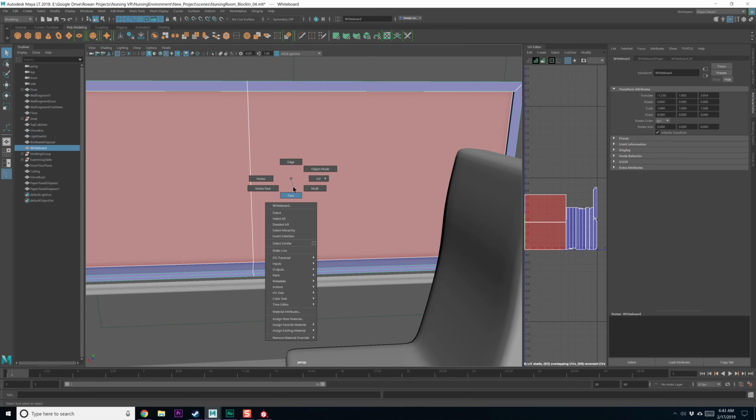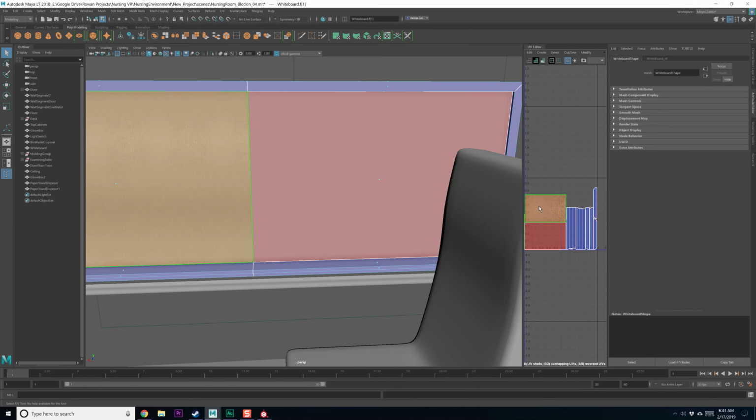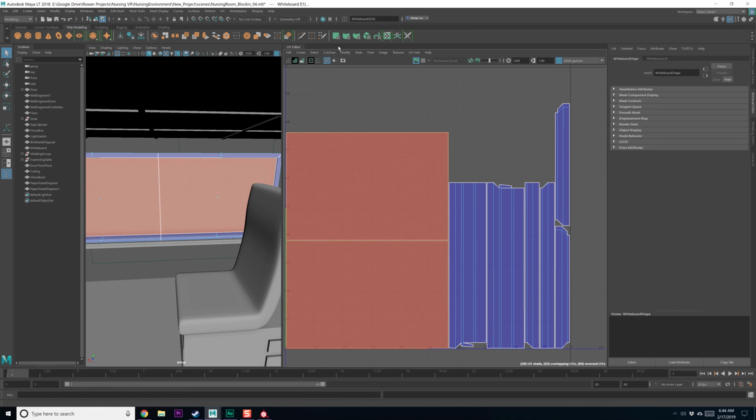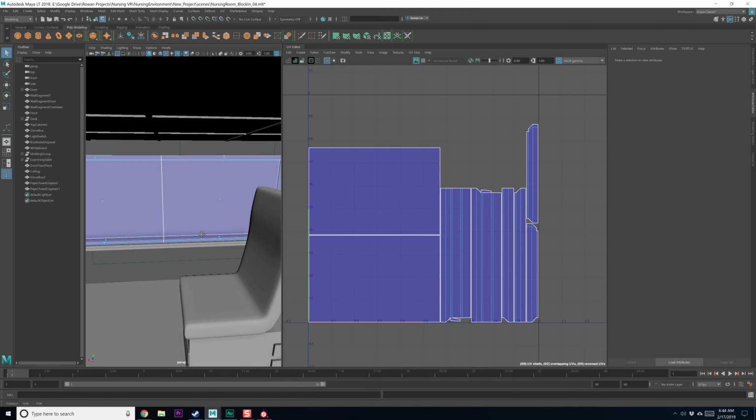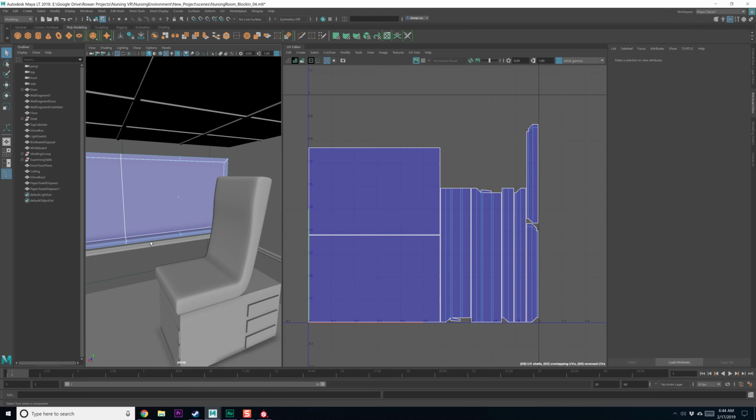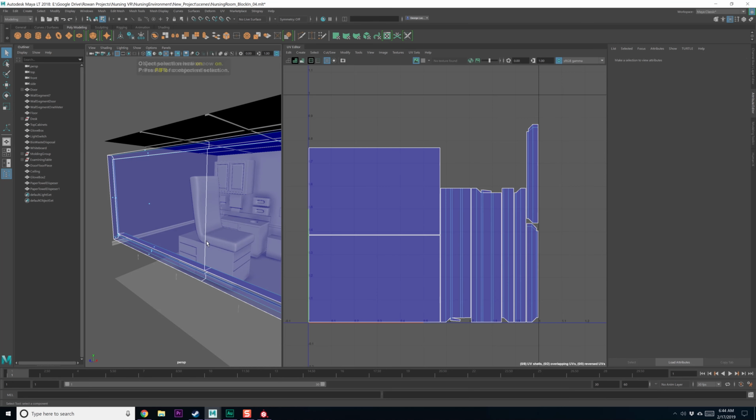Whiteboard showed up red. That's not good. These faces need to be flipped. Where's my UV thing? Flip. There we go. All right. Now I got to redo my selection, of course.